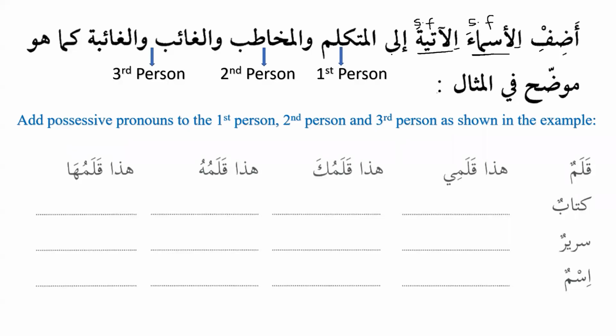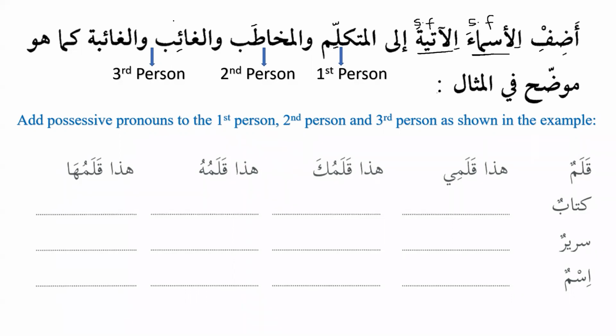Ilal mutakallim, so we say mutakallim, and mutakallim means the first person. Now when we learn English language, we learn about the first person and the second person and the third person. And similarly, we have to learn now in the Arabic language, ilal mutakallim. Mutakallim means the first person, that means I or we. Al-mukhatab, this is al-mukhatab, that means the second person. Wal ghaib, and ghaib means the third person.